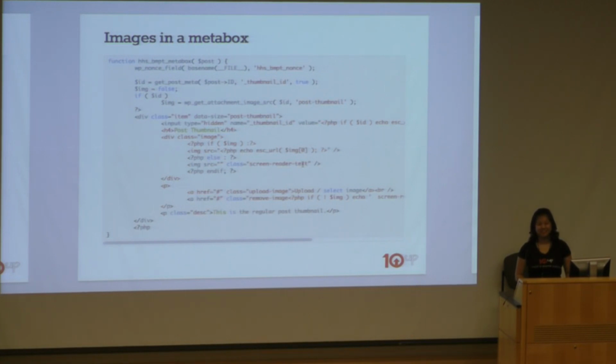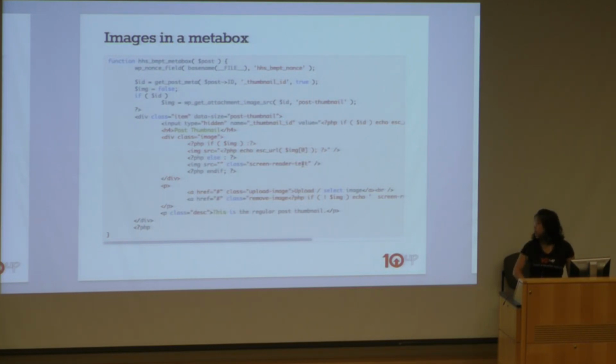So when I take out the display none part, instead of having to wonder what kind of item I am displaying now, is it an inline item, is it a block level item, is it a table cell, I don't have to decide what kind of display it needs to be. I can just remove that class and it'll appear. So it's a little more generic and easy to use.